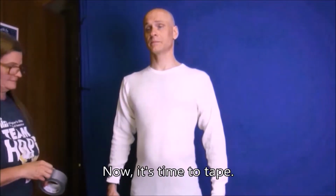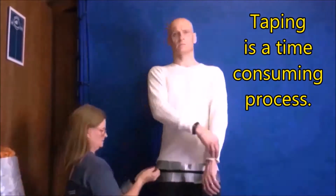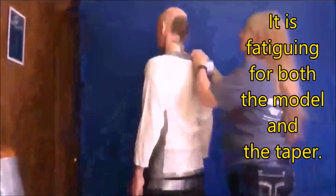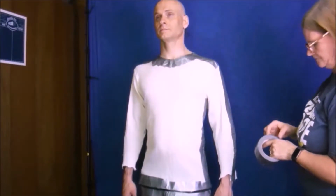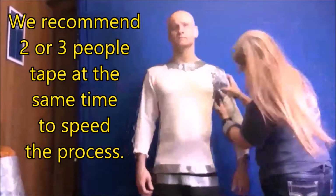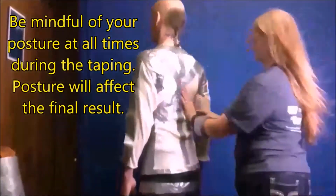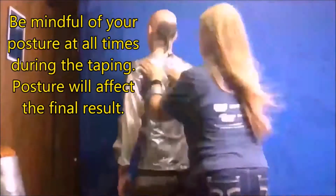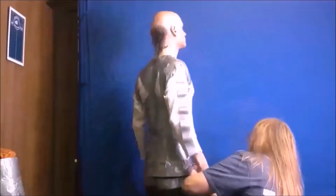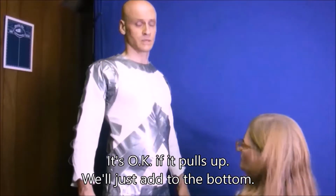Now it's time to tape. We're going to start by taping the edges so that we have a sandwiched edge. Do the collar first. It's okay if it pulls up, you just add to the body.